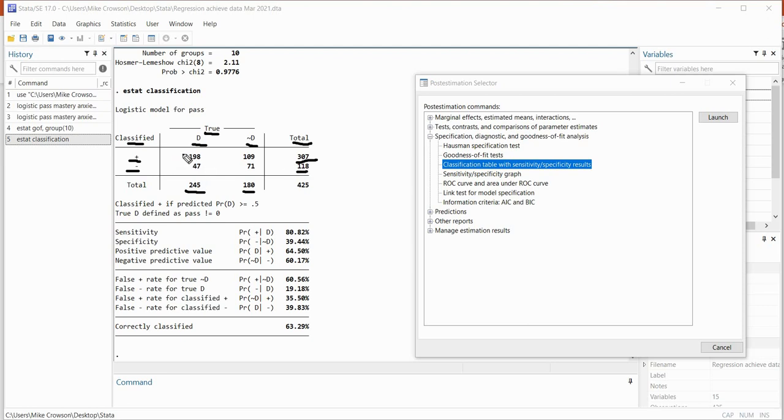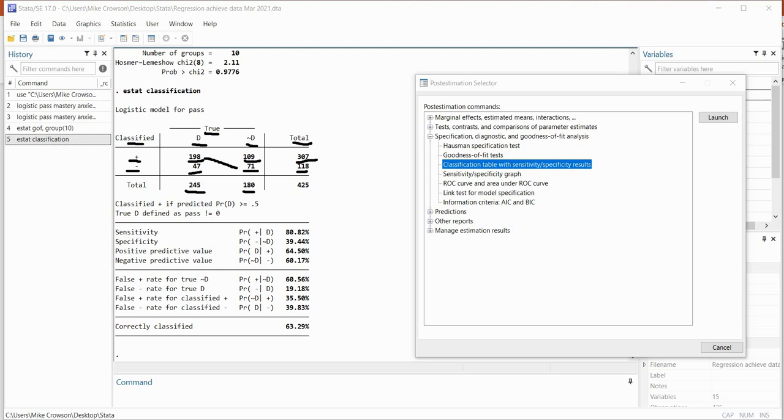So now when we look in terms of the correspondences, you can see right here that we had 198 students that were observed to pass a test that were correctly predicted to pass a test, and 71 students that were observed to not pass a test who were also predicted to not pass a test. So these values are reflecting accuracy in prediction, and on the off diagonal right here, the 47 and the 109 reflect the number of cases that were misclassified based on our model.